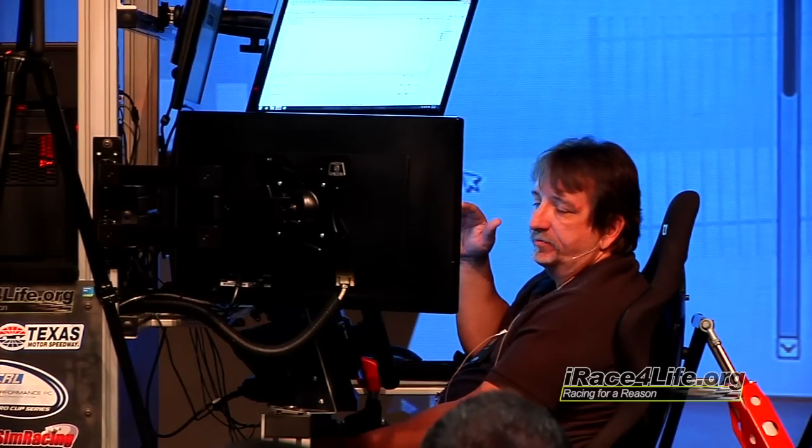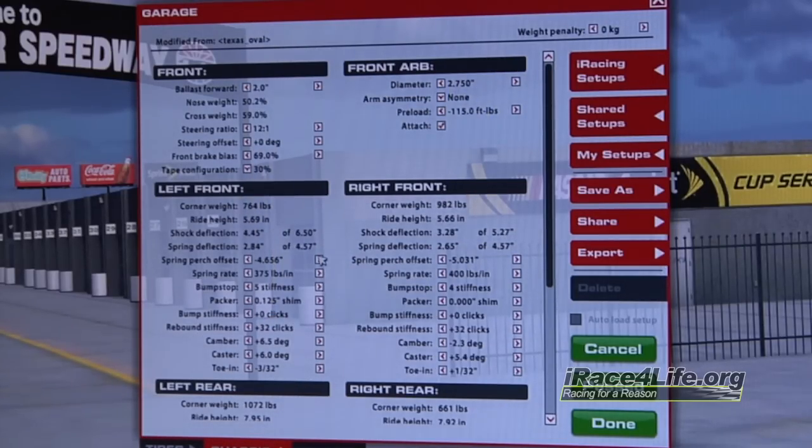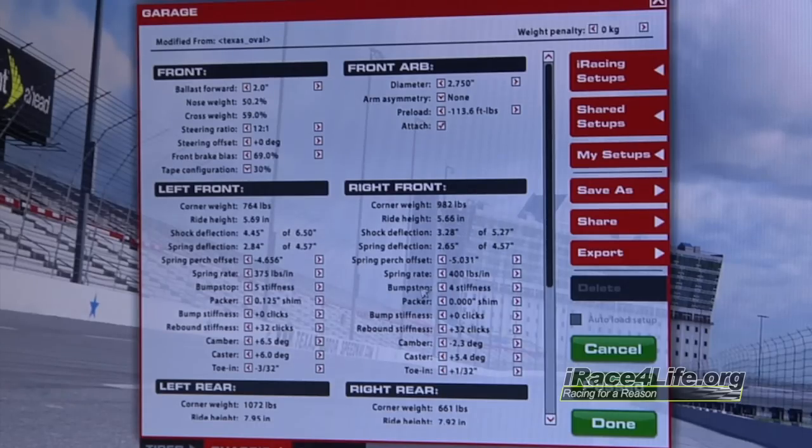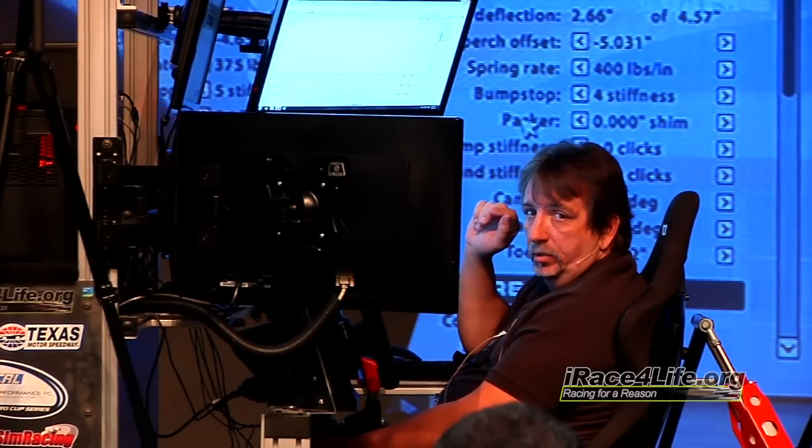I'll usually start out with a five pound spread and somewhere within a couple of pounds of max on the left sides. Then I'm going to run over to the chassis part — my chassis setup has got a 569 on the left and a 566 on the right. I like mine to be even. I won't run my left sides higher because when you're going into a corner turning left and you're already lower on the right side, you're just picking that left side up off the racetrack. The whole purpose is to seal off the side rails and front splitter.